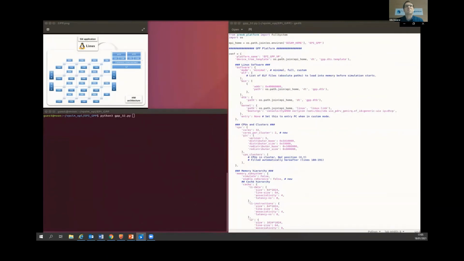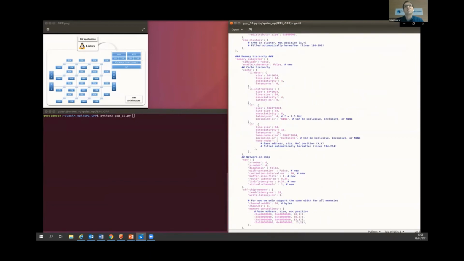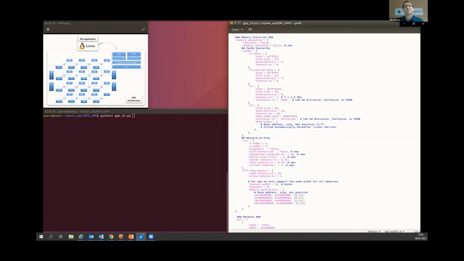So now we can move on to a more complex platform, which is more akin to the actual EPI platform. Here, we've got a 4x4 mesh with 2 cores per request node. And so this is a tiny bit more complex platform, and we provide for the need of the EPI a more simple description that constrains a bit the available parameters of the platform to simplify the platform generation. So here you can see the parameters of the whole cache hierarchy and of the actual network and chip configuration.